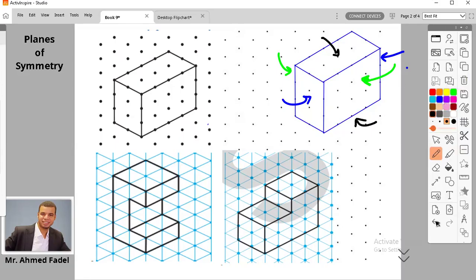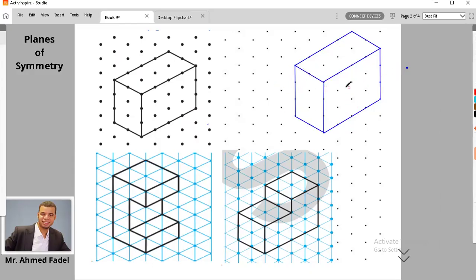So let's get back on track here and start drawing the planes of symmetry. I'm going to start with the side. For the side here, I have this side and the other one over there. I want a plane of symmetry for them. If you noticed, I have this point on the side and that point over there on the other side. They are going in the same direction exactly, where they are the beginning of a parallel line. I'm going to start from the midpoint between them.